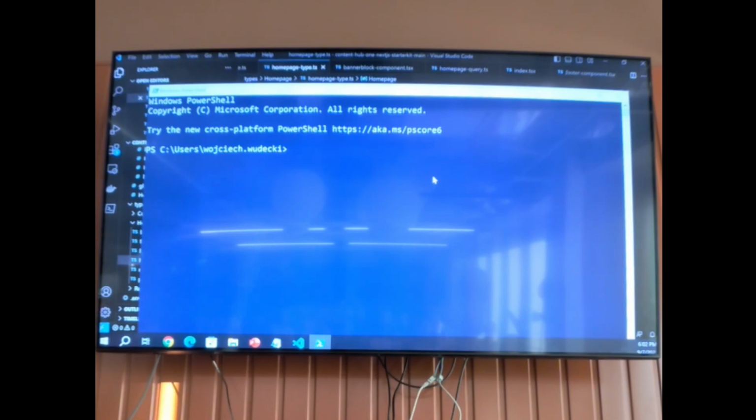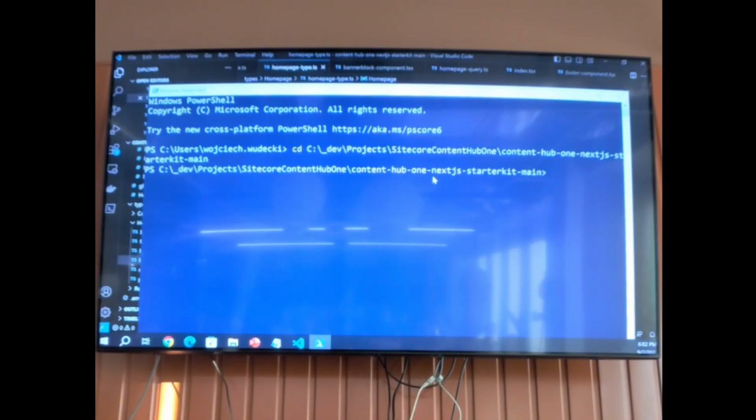So we need to start by going to our folder where I have the repository. And we need to install our node packages, so npm install. I've already done that, so it will only update the files. It should be very quick.